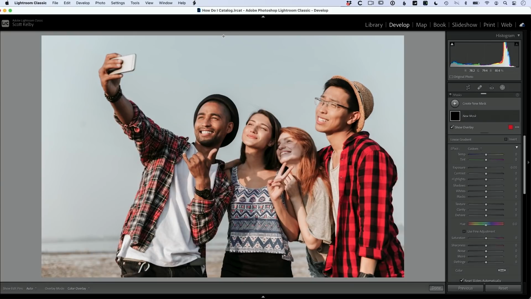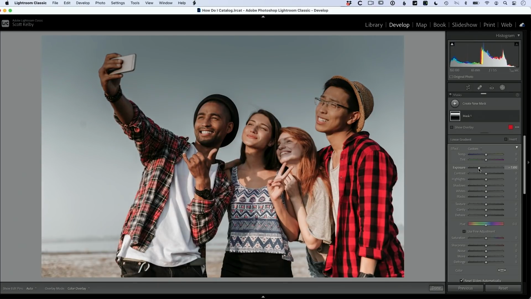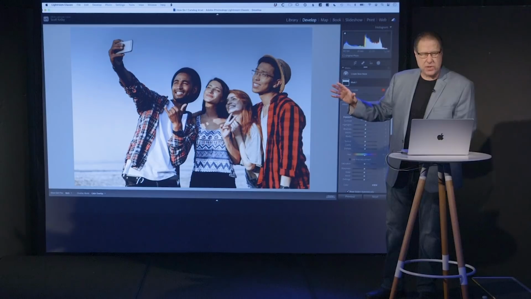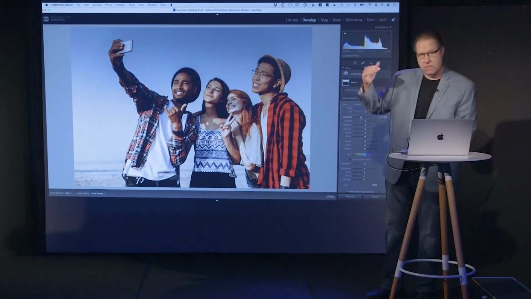Click at the top of your image and drag down to almost the horizon line. Now you can see from the mask it creates, that red tint shows you this is what's going to be affected. Our darkening of the sky is going to go right over these folks, but that's okay. Let's just go ahead and do it. Let's grab the exposure, and we're just going to drag it to the left. Now, in some photos, that will be enough. If your sky's already kind of blue, it's got a nice, reasonable blue tint, you'll be done right there as far as what you have to do.